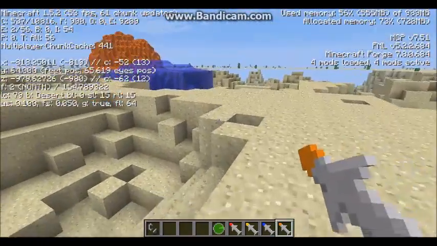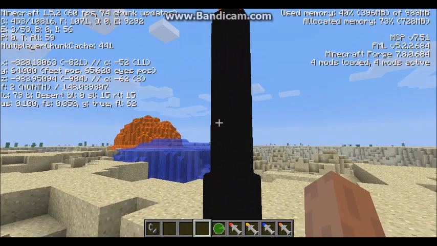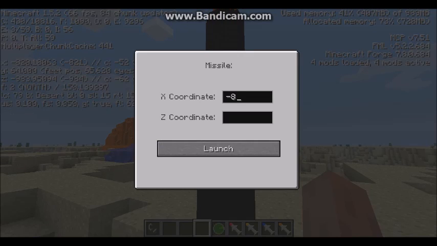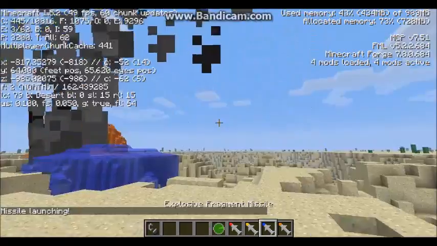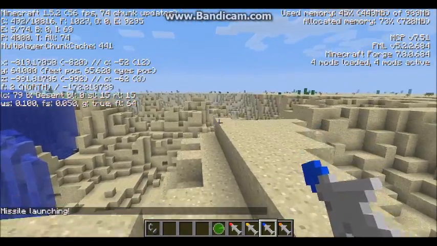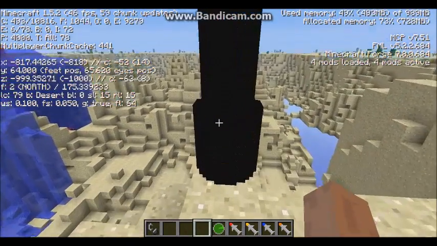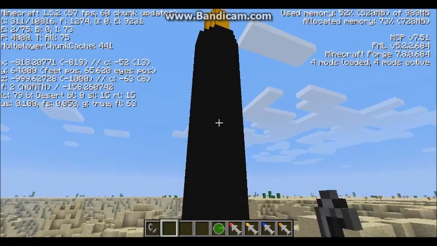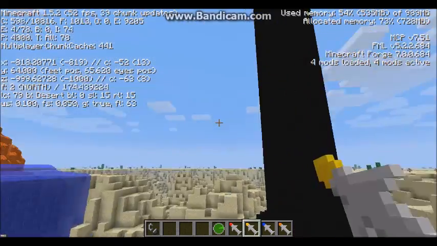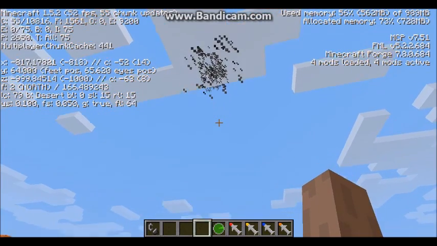And then there's of course the lava missile, which I bet you can guess what it does. Basically what it does is it drops a bunch of bombs. We're gonna fire off this anti-ballistic missile though, to go and intercept it. Oh, okay, there we go. So the anti-ballistic missile should blow up with it.